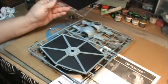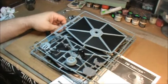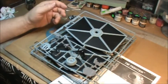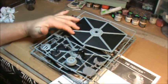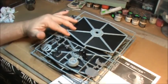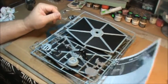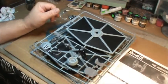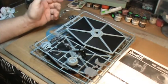Should be able to put this together in just probably an hour or so. I can't really imagine it taking much longer than that. Maybe a little longer if you want to really clean up the parts, especially these solar panel wings. They look like the edges need to be cleaned up, but otherwise it shouldn't take you long at all. And in the end, you're going to have a very nice representation of a Star Wars TIE Fighter.